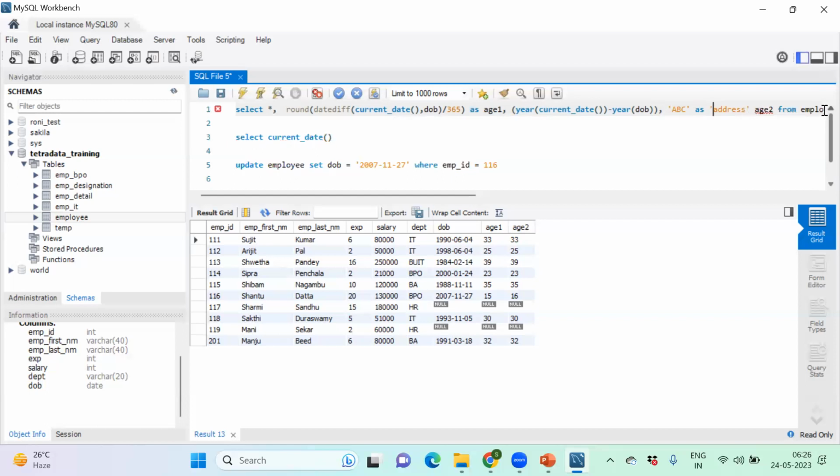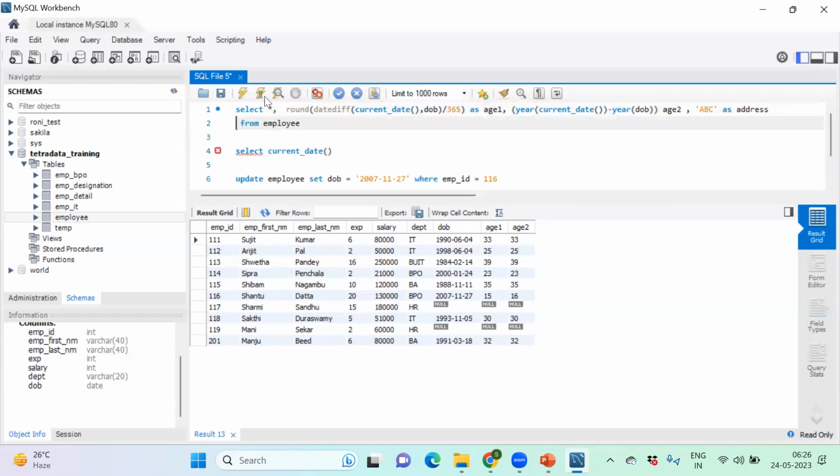I'm passing it this way. I'm just adding one more column, address, whose default data should be ABC, and it's a hard-coded one.